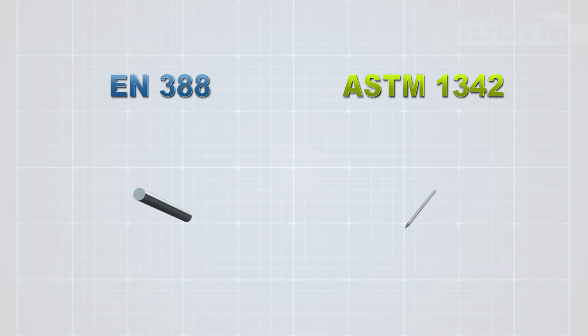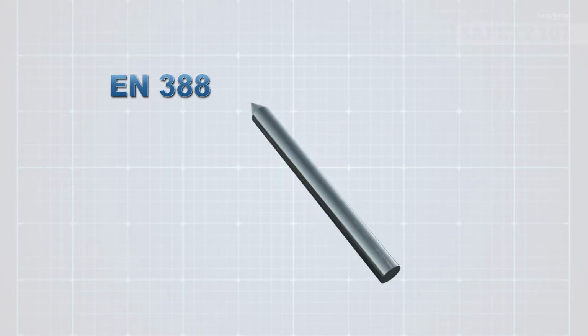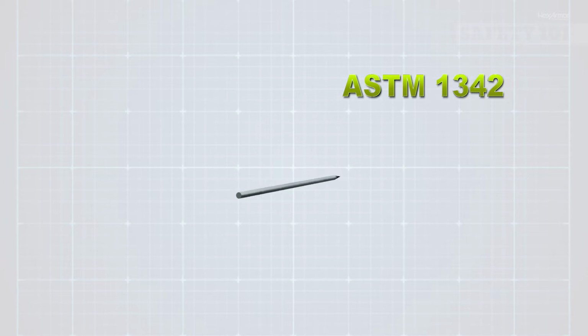The probes used in both of these tests are the variable in question. For the EN388, the test probe is more blunt and round, similar to the shape of a ballpoint pen. The ASTM 1342 probe is thinner and more pointed than the EN388 probe.